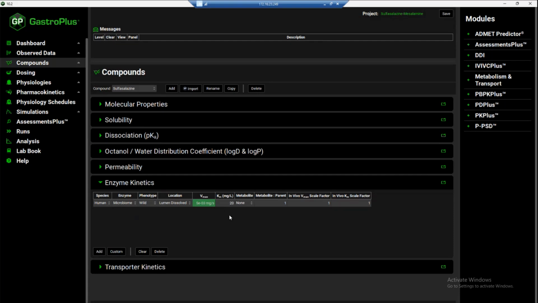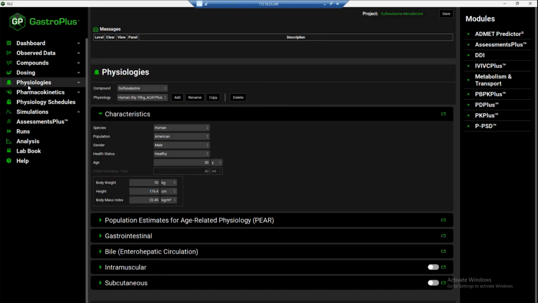Now you will click on Save at the top right of your project and then on OK. Don't forget to save your project frequently. Now let's move to the physiology's view. Make sure that sulfasalazine is the selected compound.